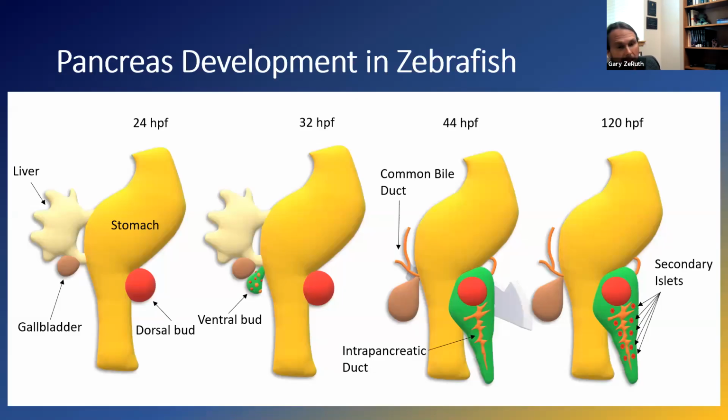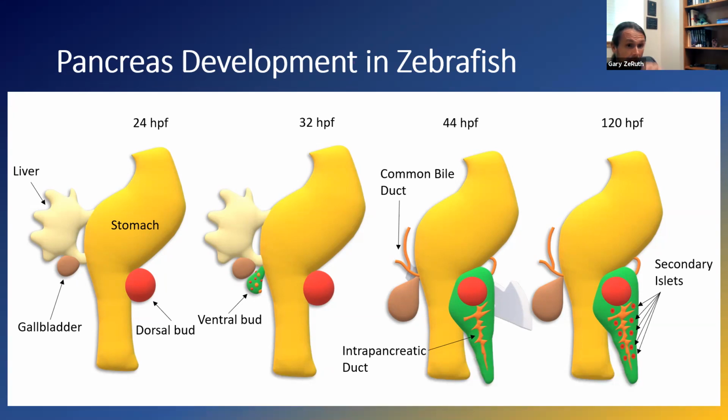We use the zebrafish as our model for tracking pancreas development and function. They're a great model for this because their pancreas develops largely in the same way that you would see in humans, but much more rapidly. The embryos are transparent during development, which allows us to visualize these processes under a microscope. And fortunately, the zebrafish is also really amenable to genetic techniques, which allows us to do overexpression and knockout models with relative ease.